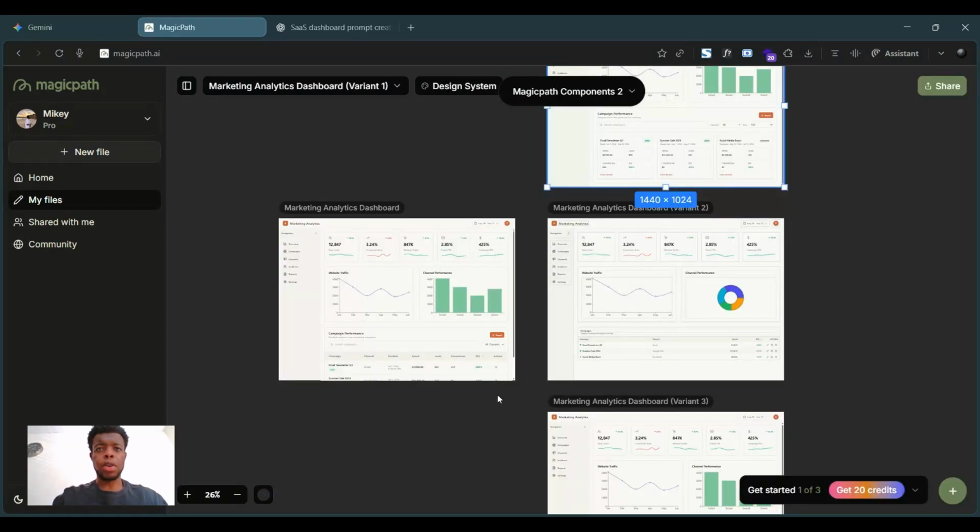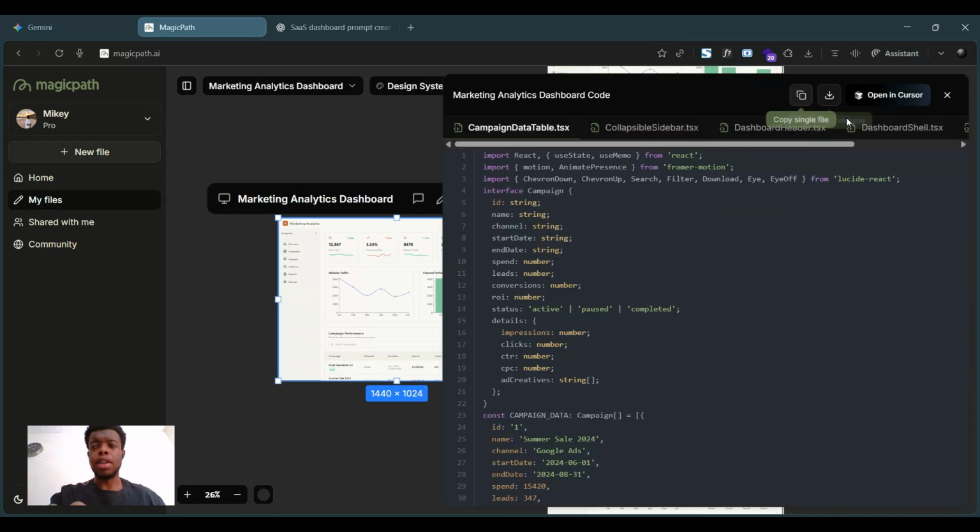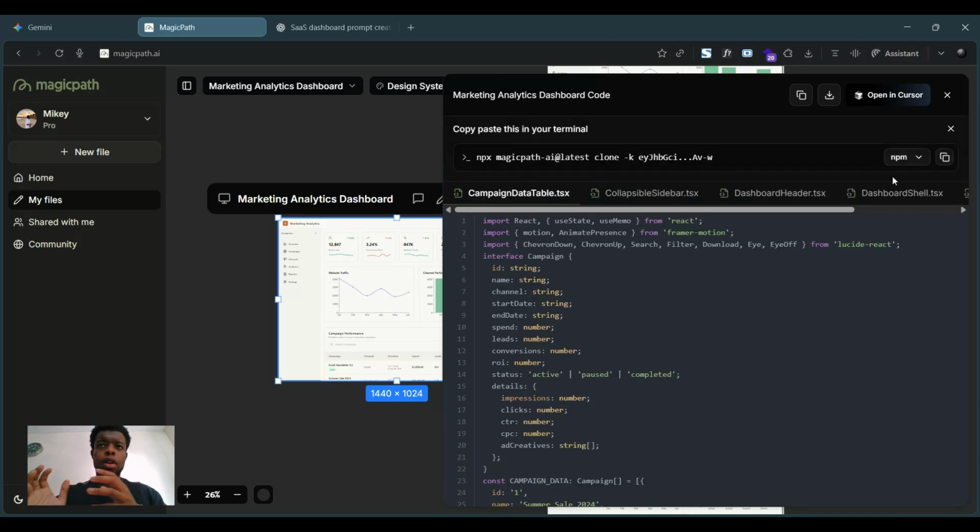So I've shown you how you can go quickly from an idea that you have in your head, plan and enhance the prompt using ChatGPT, further refine it using MagicPath's AI chat, and then build it and build the components using MagicPath as well. Also showing you how you can edit individual blocks or items inside your component, you can create variants as well, and then finally you can take the code, you can view the code, you can download it, open it in your favorite IDE, or use an opening cursor command to open it in Cursor.